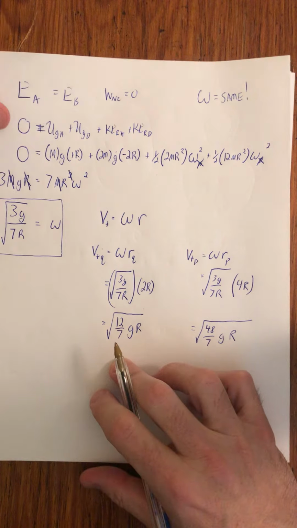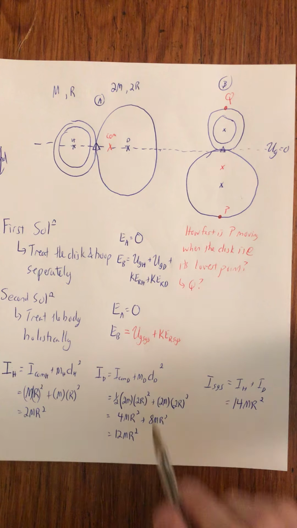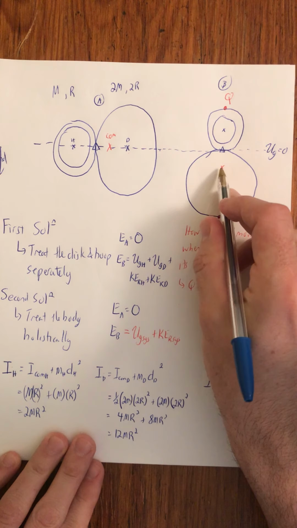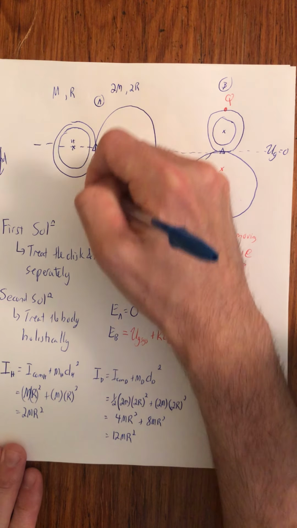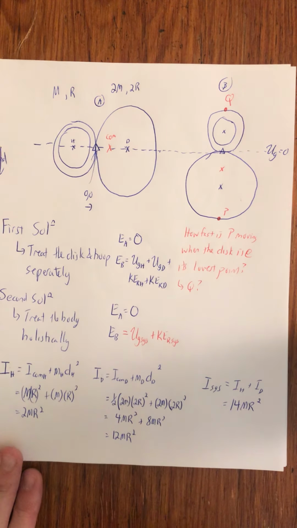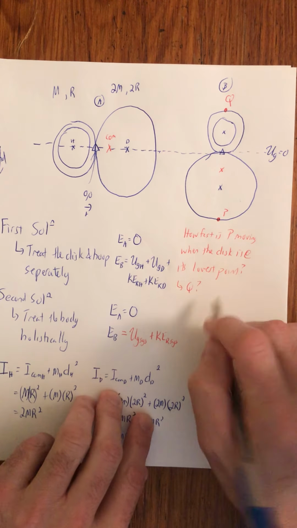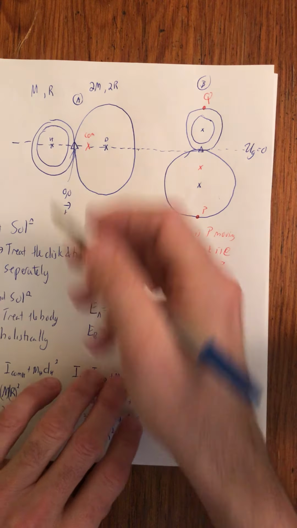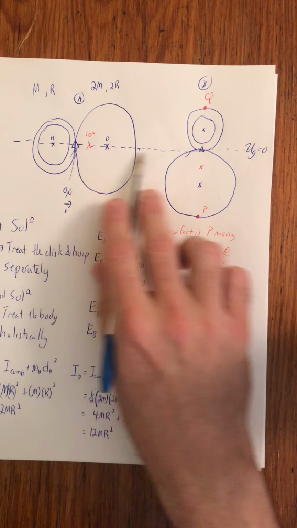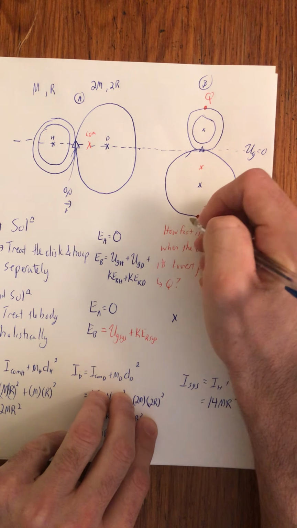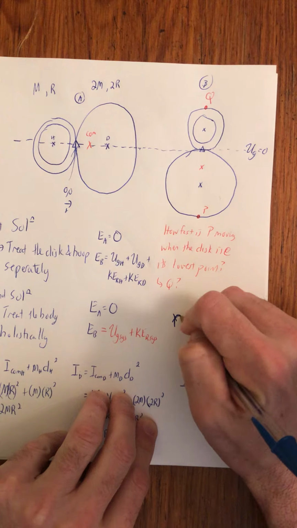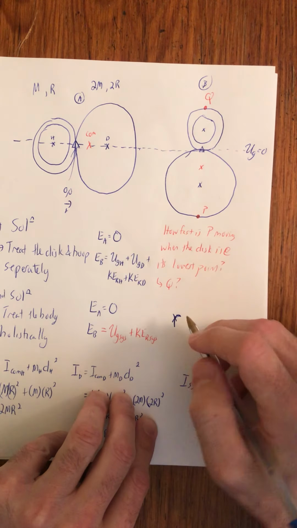Now, let's look at our second solution, right? So our second solution requires us to know something about where the location of that center of mass is after it has rotated downwards. So I'm going to do a center of mass problem. If I say this is 0, 0, and to the right is positive, that's an x-com there or an r-com, whatever it is that you want to, along this axis here I've drawn. We'll just call it x for the moment, even though it becomes a y. Actually, you know what? Never mind. We're going to make it r because it's kind of along a radial line no matter what.